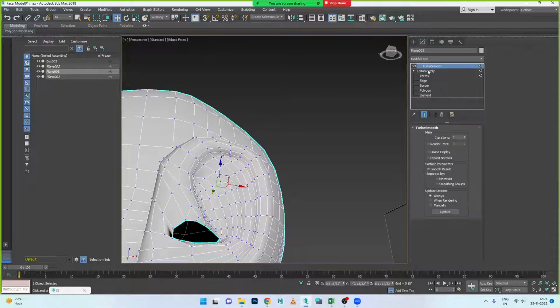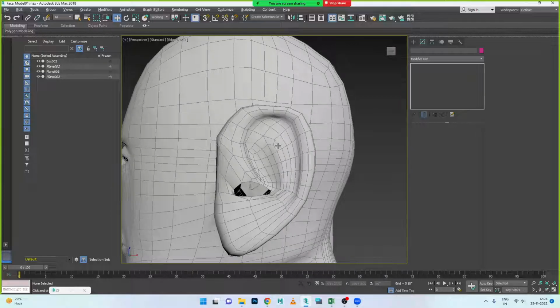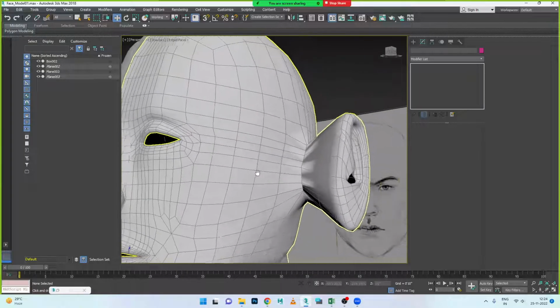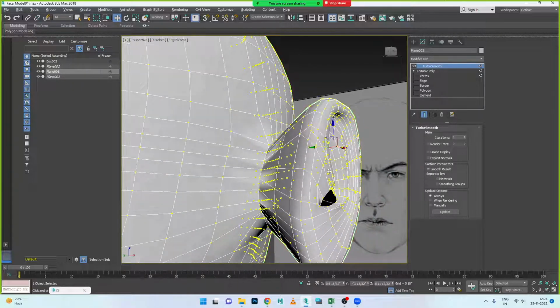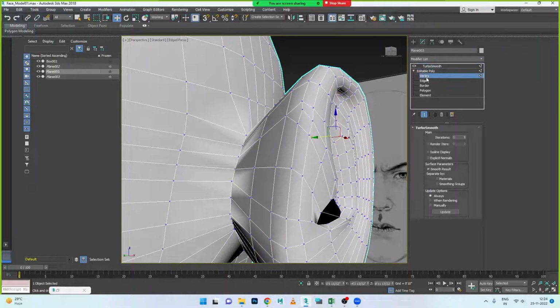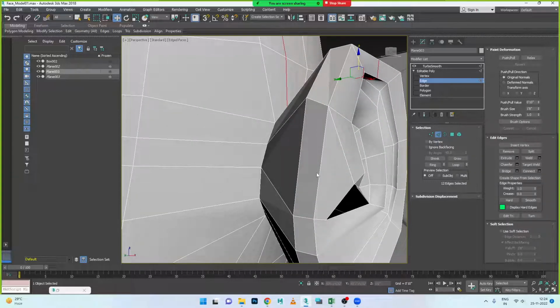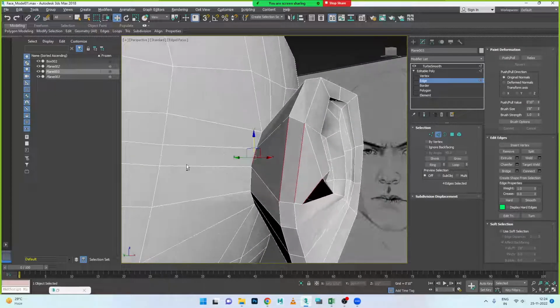Okay, now apply turbo smooth and we can see here. Okay, now here we need to have some depth in this now. Select this. Select this vertices or edges we can say. We need to add one edge on this side now. So now take this option and ring, so for connection. Okay, as if I have selected this one. Now select this also, again click on ring and connect it again.